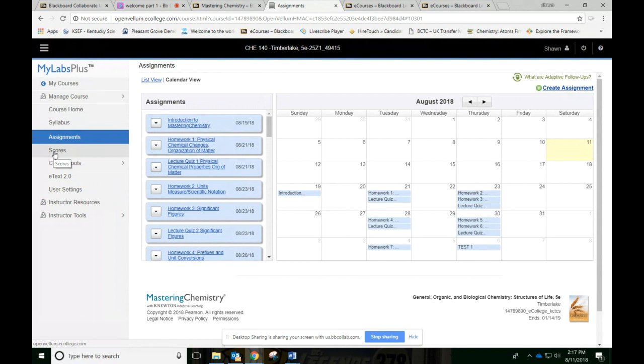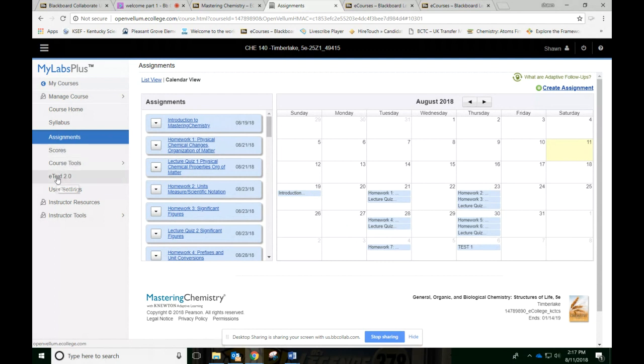You can view it by looking at that scores button. Matter of fact, if you email me and ask me your grade, Dr. Kelly, what's my score or grade in the class? Guess what I do? I click that button under you, and I just email you a copy of the profile that you'd be seeing if you click that button. So you can see your grades at any time right there.